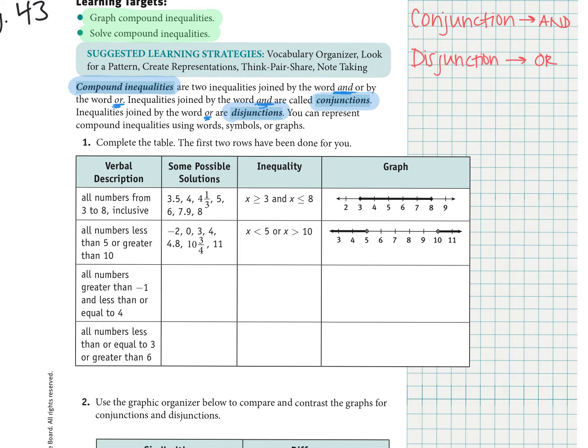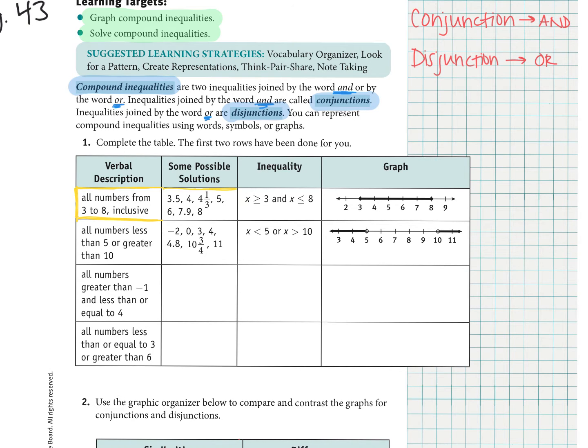If we look at the second row below, we're going to start looking at a verbal description of all numbers from 3 to 8. And it uses the word inclusive, meaning everything. So not just 4, 5, 6, 7, but we could say 3.5, 5.5. Maybe I could even say some of the smaller decimals, like 7.65821. Or even the smaller fractions in between those. So that's what we're looking at, those numbers.